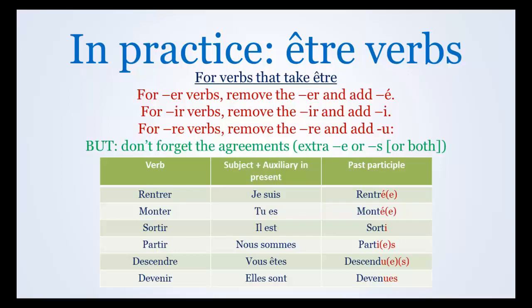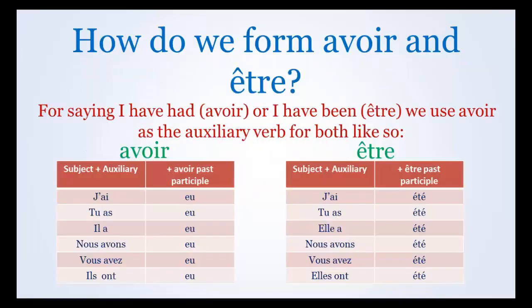And then we'd have the choice of the E if it was talking about a lady, because vous of course can be used for a singular person as well, as a very, very formal way of saying it, and an S if we are talking about plural. Of course, it might need both. If you are talking to a group of girls, then we would use the E and the S.